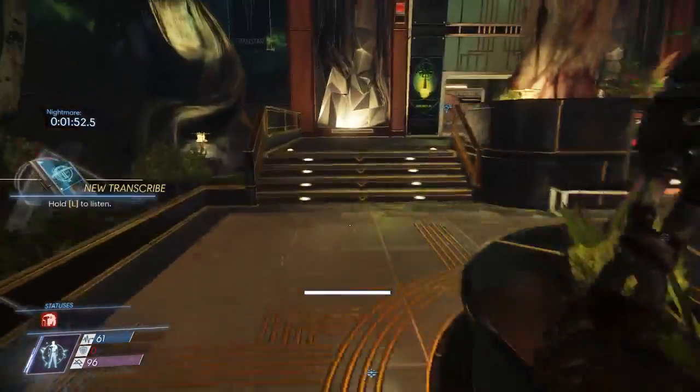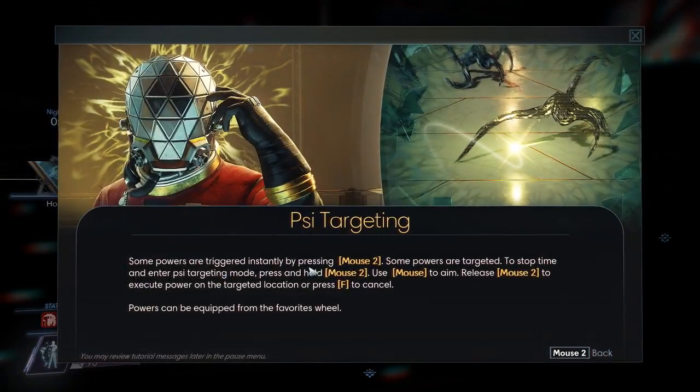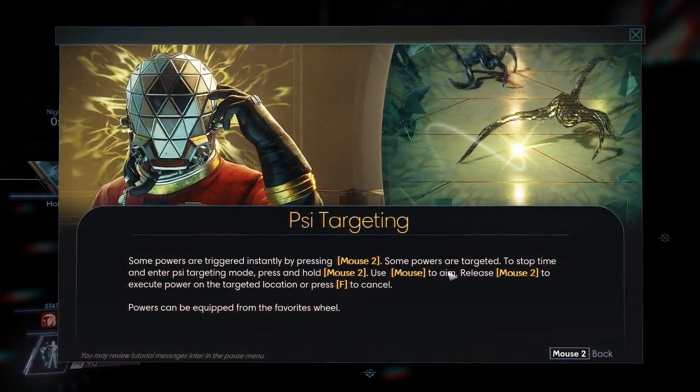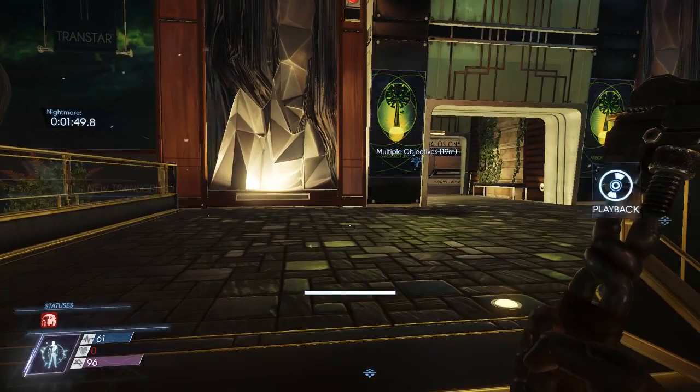All right. Ooh, we got a new transcriber. Some targets are from an instant bit pressing. Mouse 2, some targets. All right. Let's listen to that transcribe.